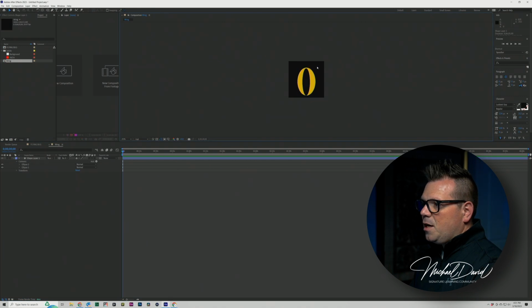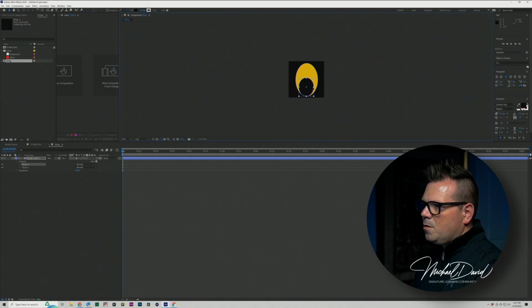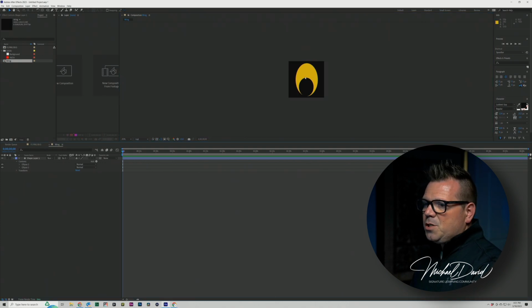In fact, I'm going to scale that up. Looks good. Ellipse 2, I might even bring this down so it looks less like an eyeball. Yeah, that looks good. Okay, so there's our shape, and just to show you, we do have some transparency going on here. And so there's our little composition for our wing.